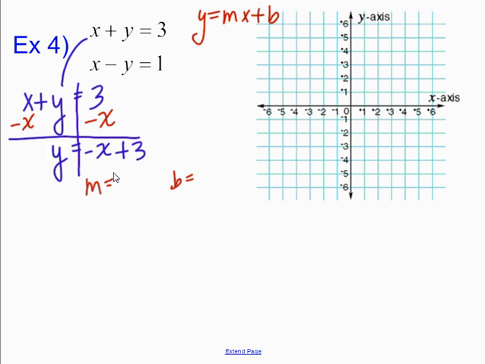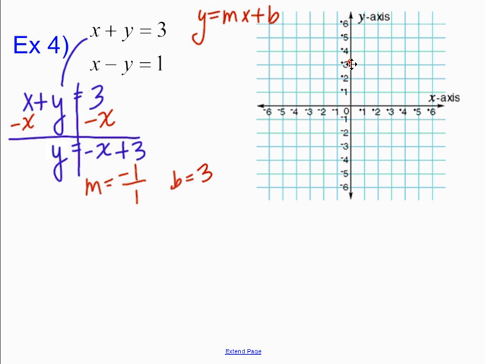We know the slope, which is the number in front of the x. We see a negative sign here. That tells us that our slope is -1. We know that it's a fraction, so we're going to put it over 1. And that our y-intercept is this number out there, which is 3. So now if we take this information and we go to graph it, we know that the y-intercept is 3, and the slope is -1 over 1.